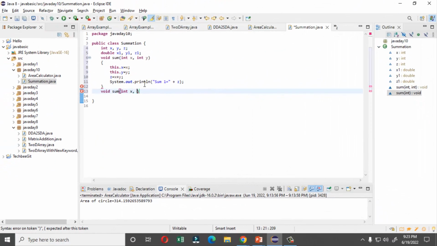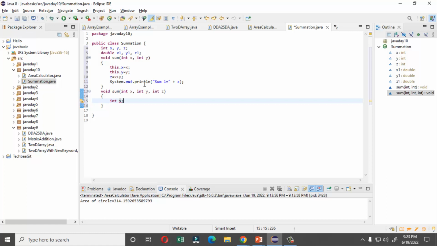So here I'll take 3 variables, x, y and z, and then I'll define another variable for summation.